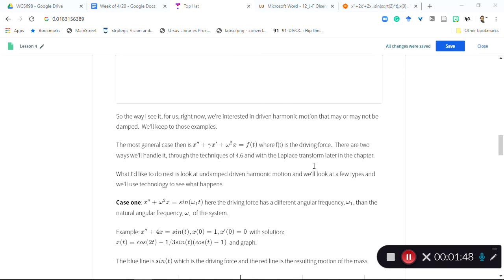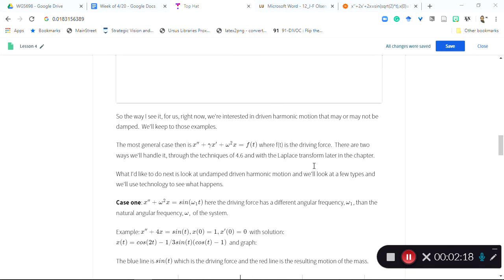So with that in mind, the second part of the Top Hat, where this video is located, I've just kind of broken up some of the things we're going to look at. In Chapter 4, we have the techniques and principles to solve a wide range of higher order linear differential equations. And we're not going to. Instead, we're going to focus just on harmonic motion that's driven. So I want to look at these cases with you and talk about how I'm going to pull together the rest of the course.